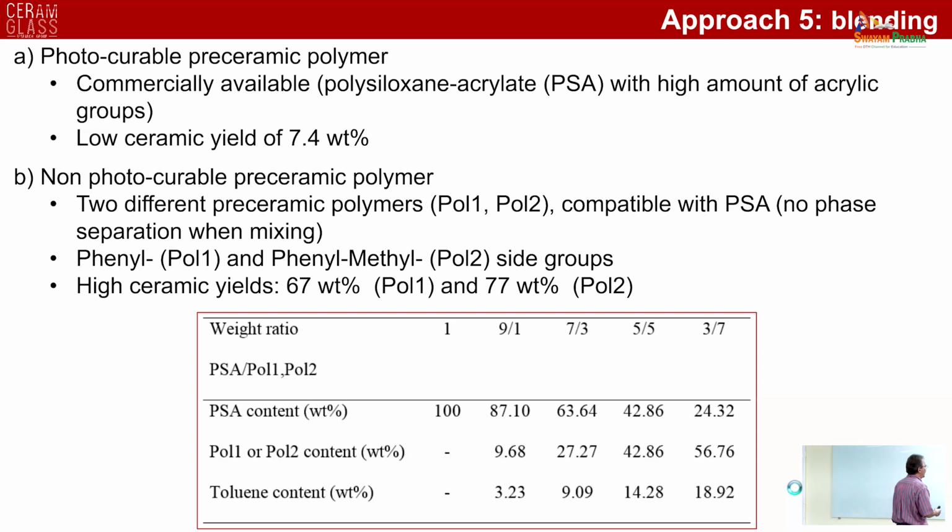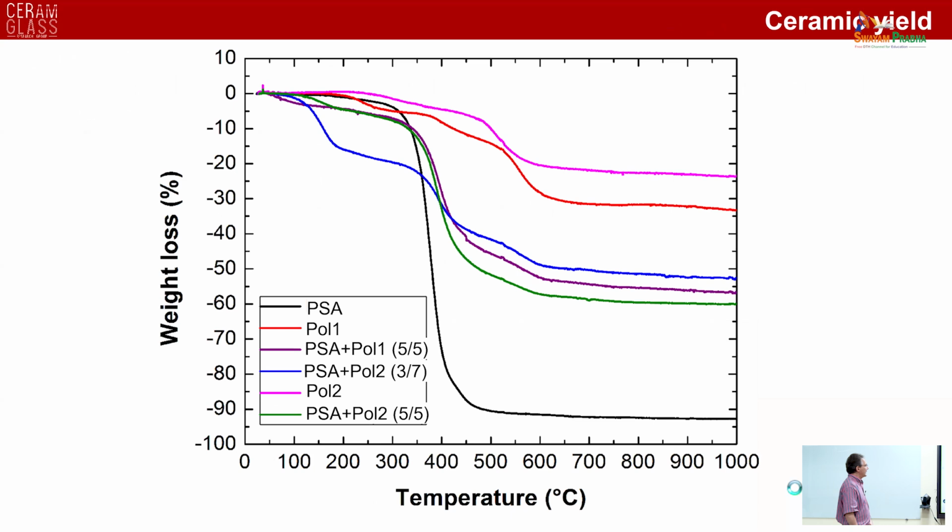And you can actually follow two different routes. The photocurable polymer can be a siloxane itself, so it has some ceramic yield, even if it is very limited, or it can be simply an organic polymer. And in this case, the ceramic yield is 0, so it will completely disappear during pyrolysis. So we tested different preceramic polymers in different ratios, and we were able to print different parts.